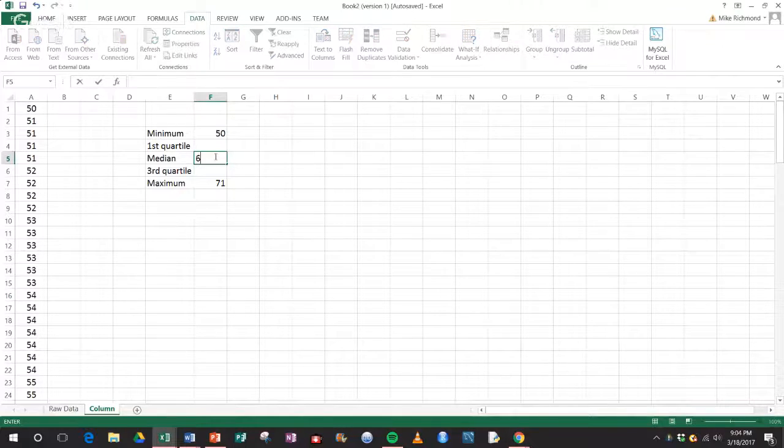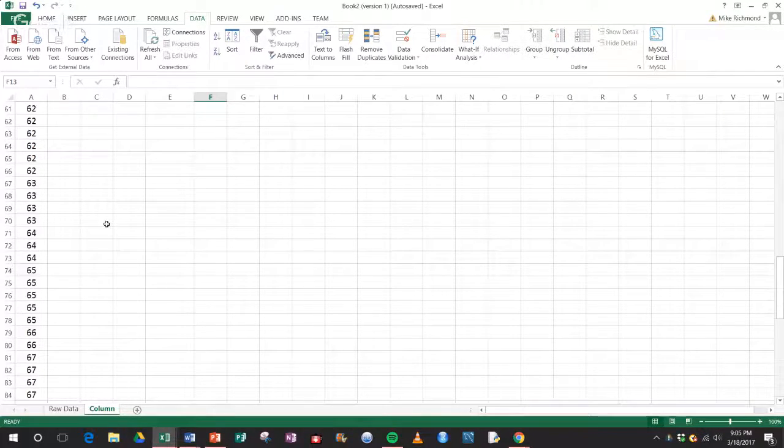If they were different, if they were like 61 and 63, for instance, I would take the average of those two values and I would say 62 would be my median. But since they're both the same number, that was pretty easy. Okay, first quartile and third quartile. What are they? Well, just like the median is the point at which half the data are smaller and half are larger, the first quartile is the point at which 1/4 of the data are smaller and 3/4 are larger. And then the third quartile is the point at which 3/4 of the data are smaller and 1/4 of the data are larger.